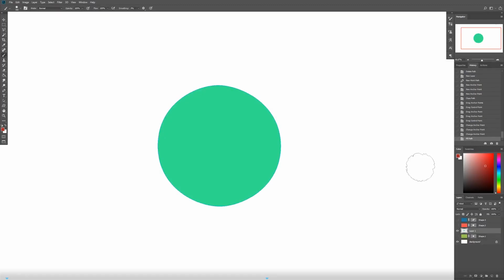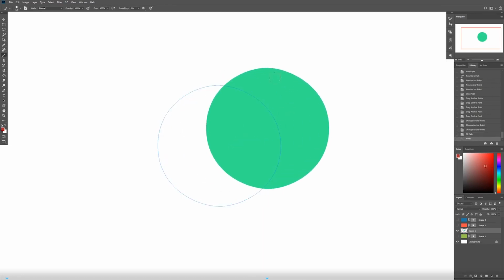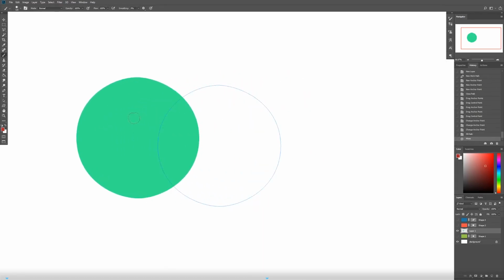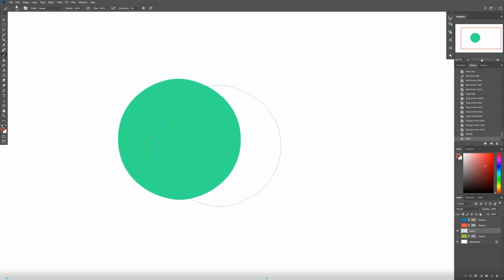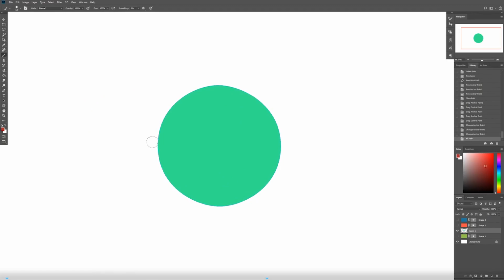Now, however, even though this path is filled with color, it's not a shape. So it's still just a path with color inside, but the color, the layer itself, this is a raster. So I can scale this up or down and maintain the pixel density that it currently has. It's just pixels. So if I wanted to be able to do what I did at the beginning of this class and be able to resize it and change the color easily, I would have to select a shape here when I create it instead of a path.